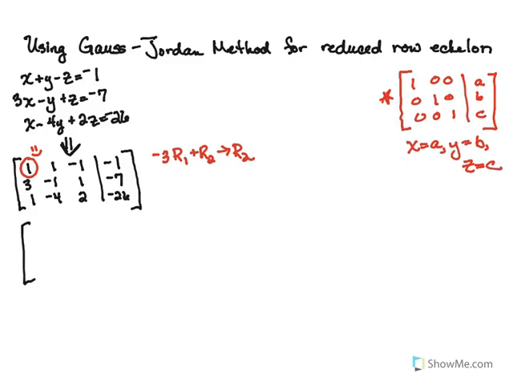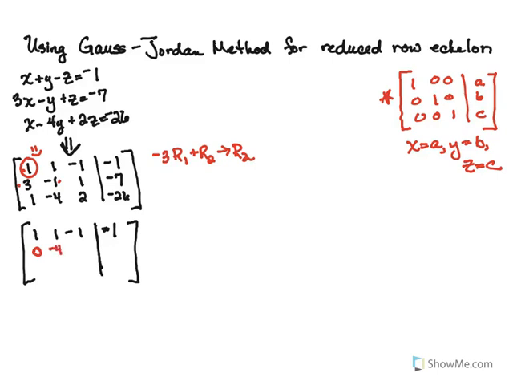So let's do this. I'm going to kind of color code this. So this is 1, 1, negative 1, and then I have a negative 1. So in red, what I did is I take negative 3 times 1 right here, plus this row 2, and that's going to give me 0. Then I keep working through, and negative 3 times 1 is negative 3, plus a negative 1, which gives me a negative 4.